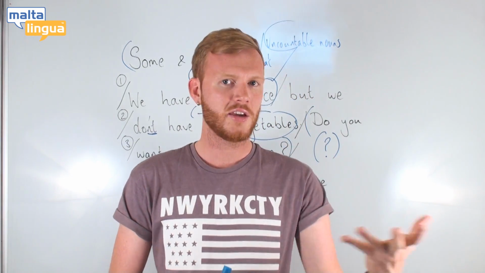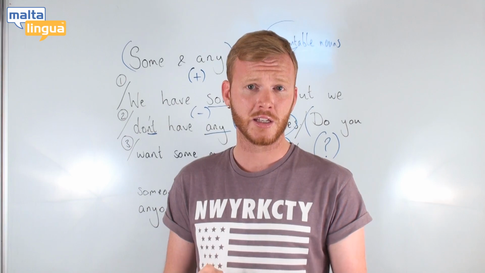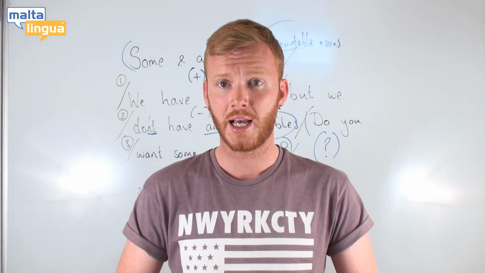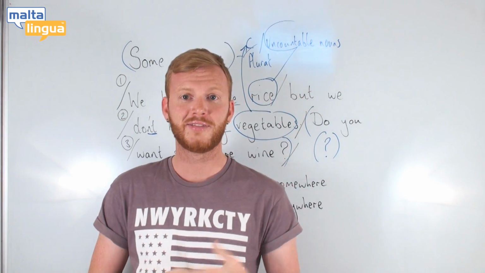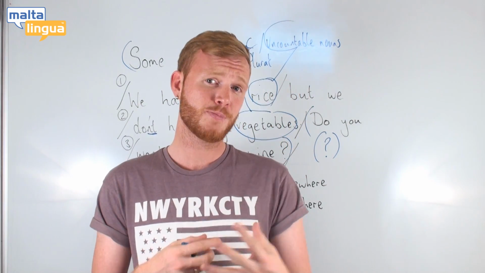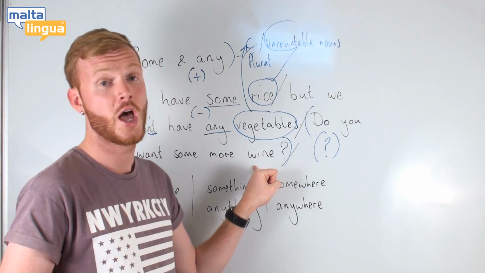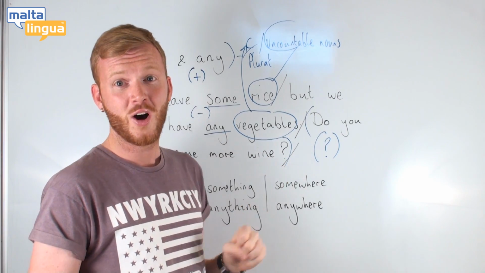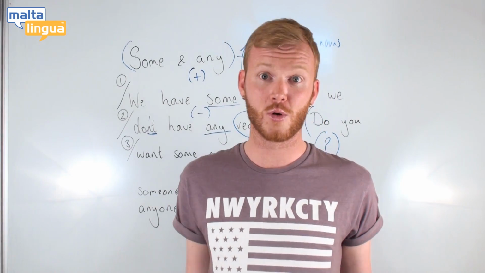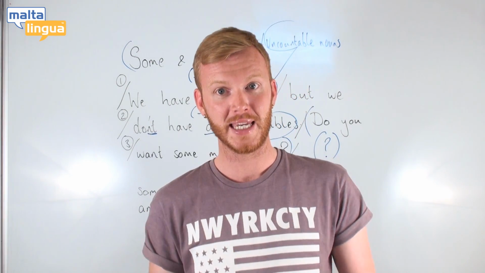Do you have any family in New York City? Do you have any friends who play tennis? Do you want any dinner at my house? Do you have any beer that I could drink? All of these examples are using any, but it is possible to use some in questions. Again, depending on the noun, whether it is countable or uncountable, or sometimes when the expected answer is going to be yes. Do you want some more wine? If somebody asks me that question, the answer most certainly would always be yes.